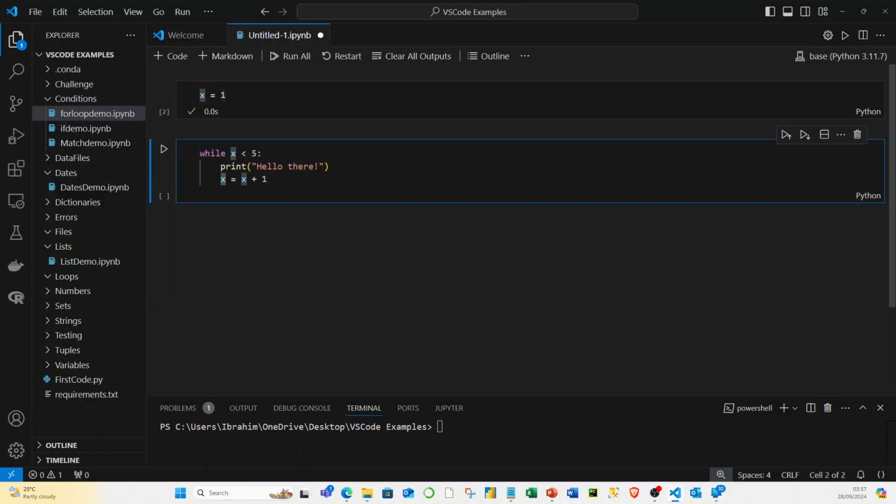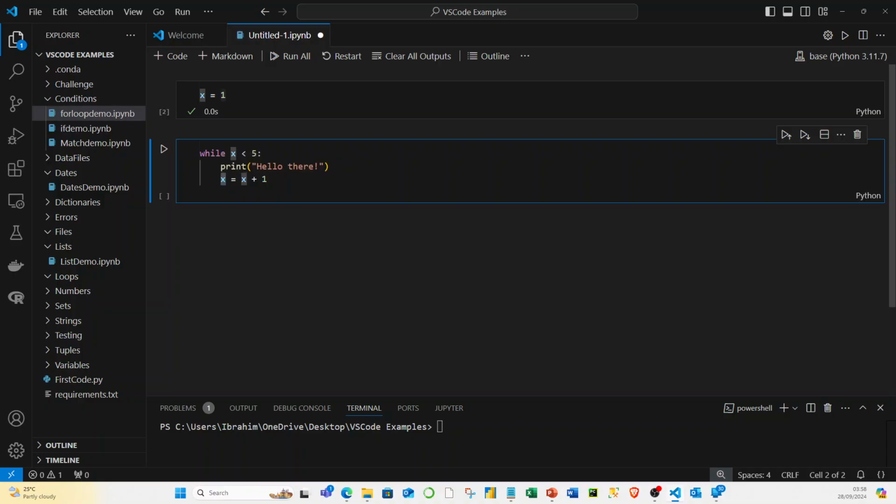Then it goes back into the while statement. It's a loop, so it goes back to that statement to check. Is 4 less than 5? Yes. It will still print hello there. Then when it gets to this line, 4 plus 1 is going to be 5, and 5 is stored in x.